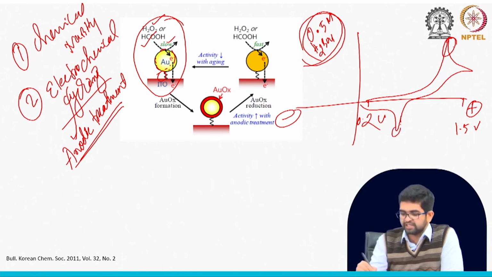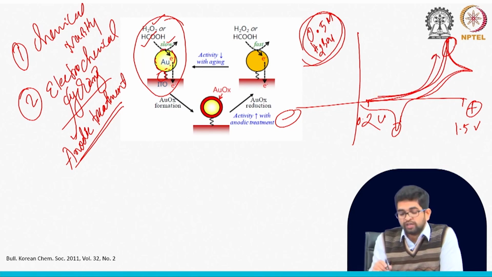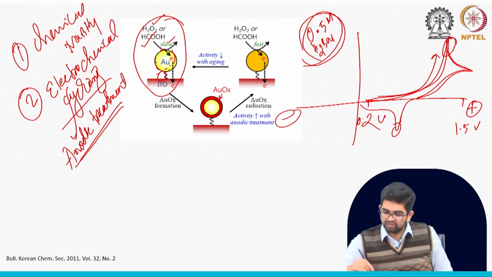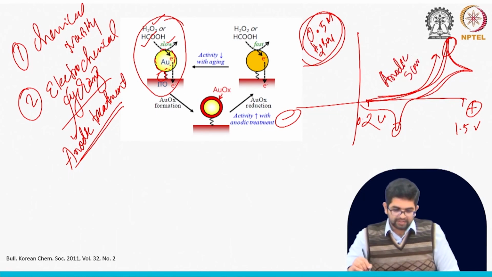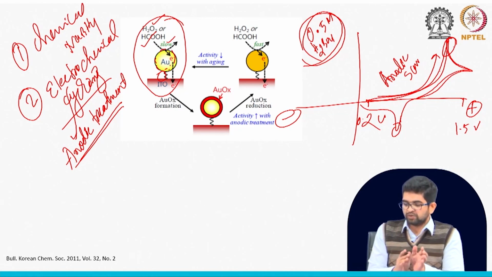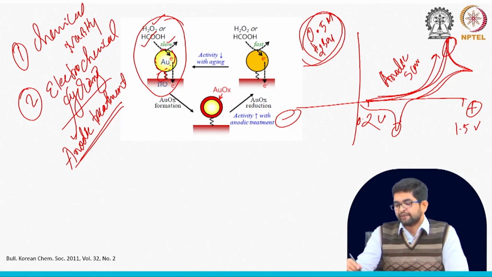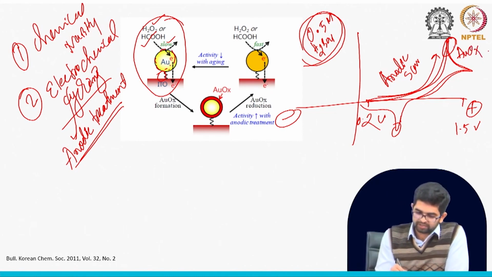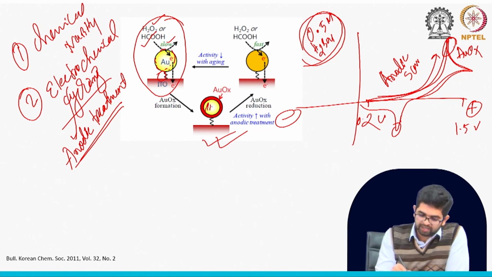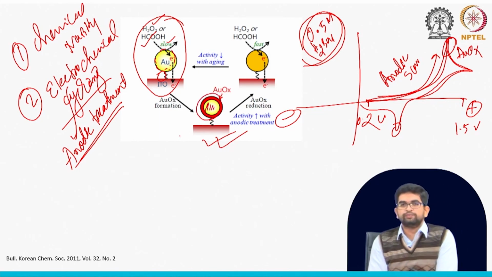Then the gold oxide is again reduced. You can go like 20 times, 50 times. So first, during the anodic scan, you know, when we go from left to right, this is called the anodic scan. That's why it is called anodic treatment. So at the higher potential we are scanning, and gold oxide, AuOx, we are forming. That's why you see in the schematic, here a gold nanoparticle, one gold oxide layer will form during this treatment.